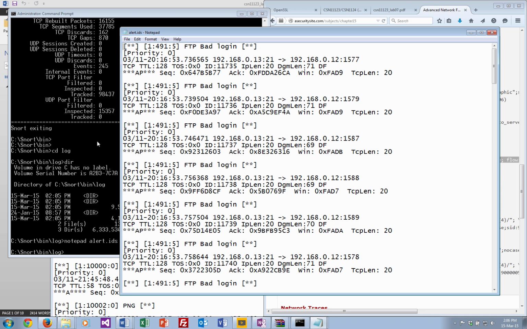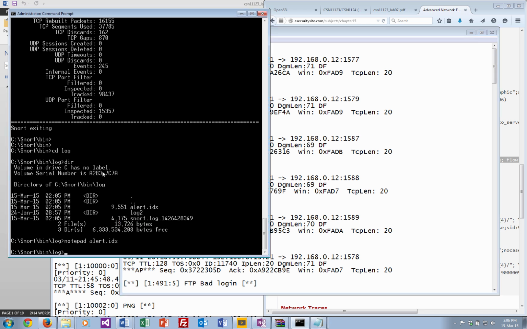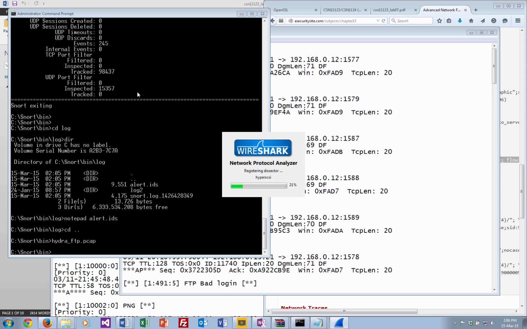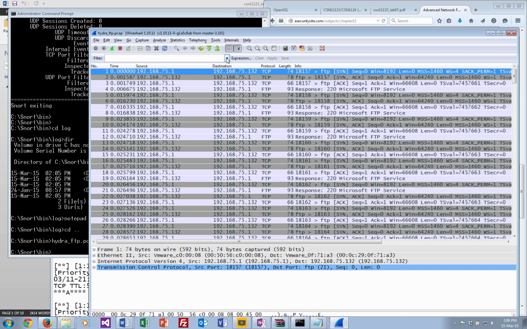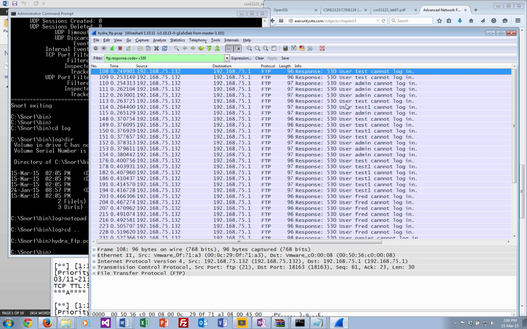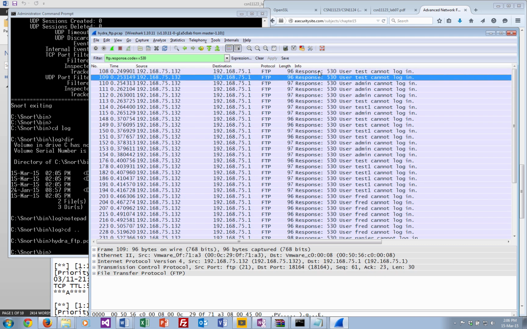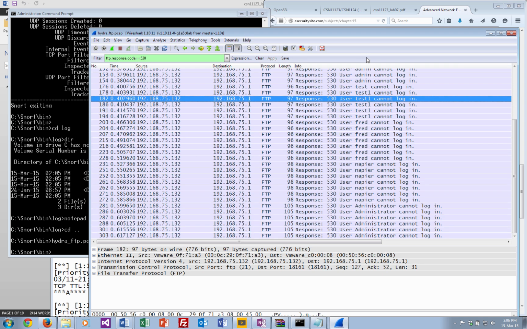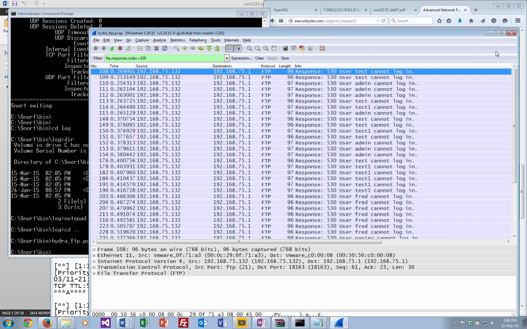And there's all those bad logins. So if we go back to Hydra and go back to our code, hopefully we should find there are 41 bad logins there.